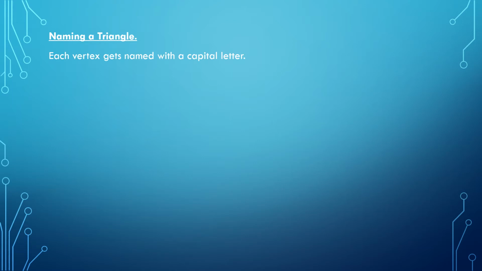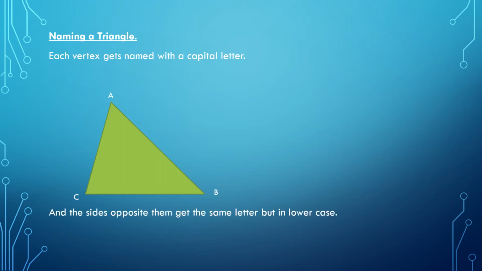Now sometimes the question will have done it for you, sometimes you get to do it. But take any kind of triangle, and each vertex, the pointy bit, the cornery bit, gets labelled with a capital letter. So we creatively are just going to go A, B, and C. Once we have done that, each side opposite gets labelled with the same letter but lowercase. So at A, the side opposite is that one, so it gets a little a. From the vertex at B, the side opposite is over there, so it gets called a little b. And at vertex C, right across, it gets labelled little c.